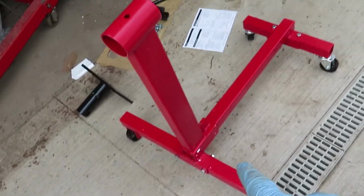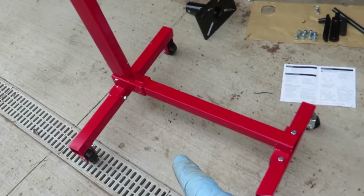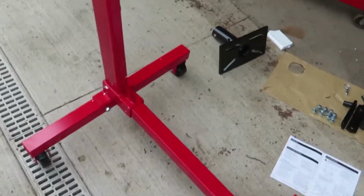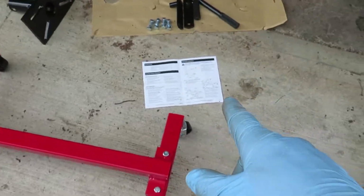Alright, so there's the engine stand pretty much assembled loosely. Everything's going to need to be adjusted and tightened. No big deal. So I'm going to go through and tighten all the fasteners. But I just want to comment on the assembly process. Obviously, it didn't take that long. Like I said, the instructions are a little vague.